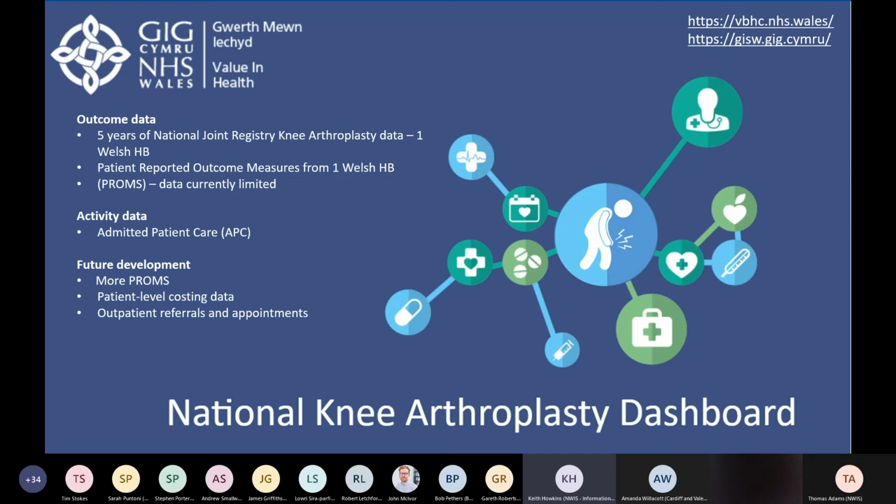Next, we need clinical engagement to steer the development, to create meaningful, helpful analysis and to realise the value of putting the right data in at the start. The data sets that have been incorporated into the first phase of the dashboard are listed above. We are hoping the dashboard will initially raise lots of questions about the data. We also hope to provide some insights around good practice and variation in care.